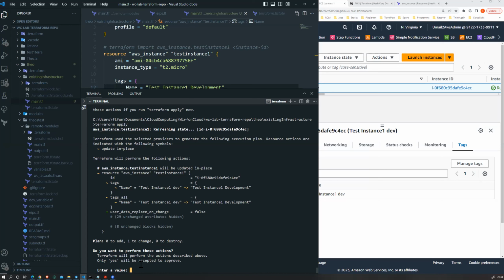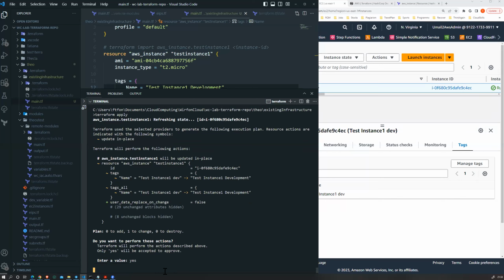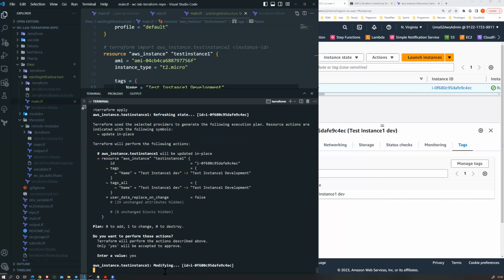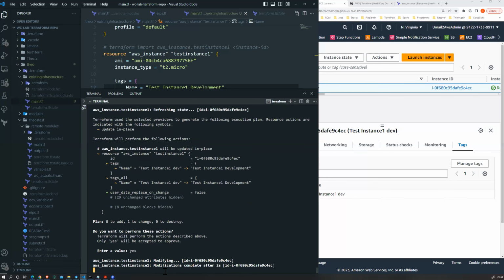And if I change something in this configuration, it means it has to be changed on this particular infrastructure. So just have it in mind this way.